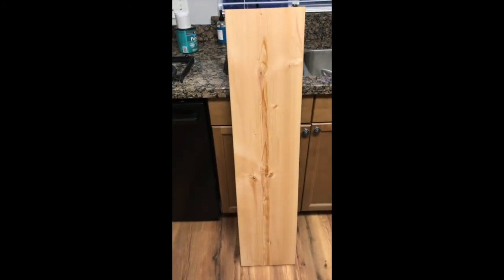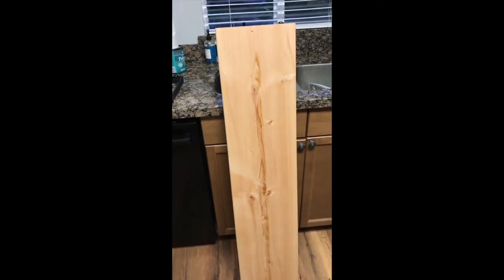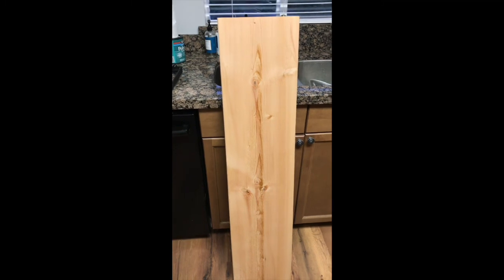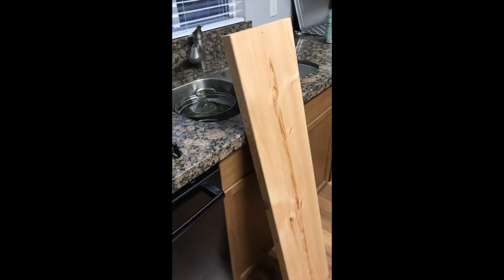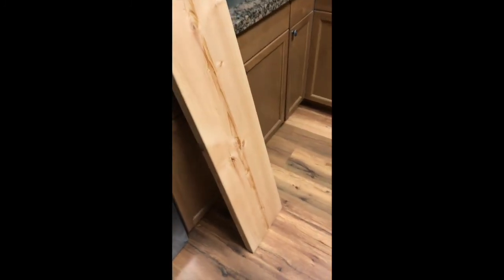So we just went to Home Depot and got this piece of wood. We're actually doing 2 shelves, so the other piece is out in the garage. But anyway, it's a 2 by 12. It was 8 feet long, but we had them cut it to 4 feet so that we could drive it home.